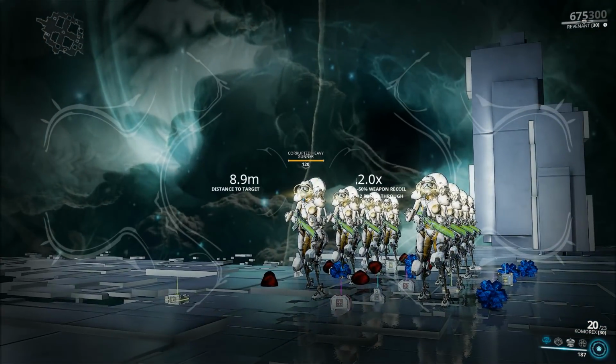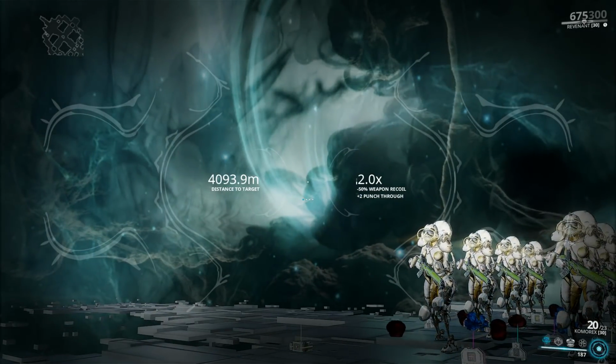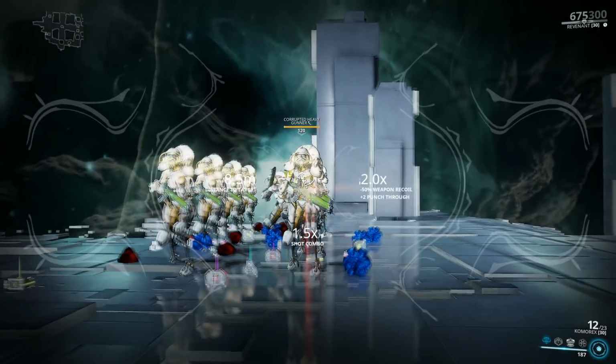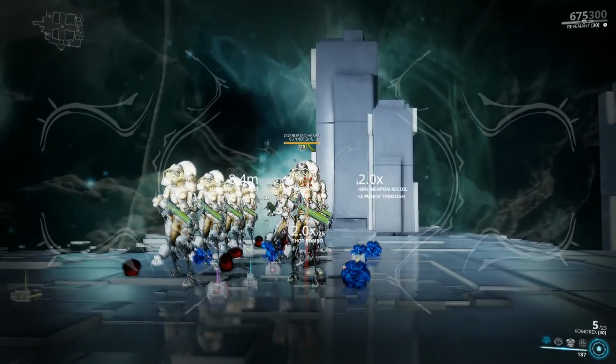Now you can scope in, there are two scope levels. For 2.0x you're going to be getting minus 50% weapon recoil, so the weapon becomes extremely stable, and 2 meters worth of punch through, so shots are going to be going through your targets. As you can see, I am applying a little bit of slash damage and puncture procs to my target.